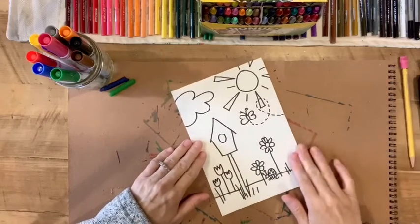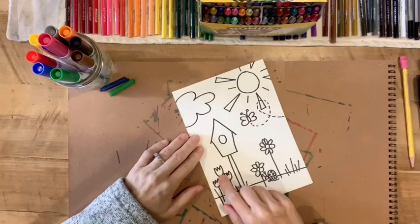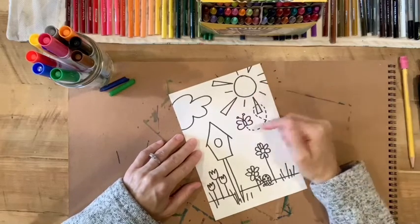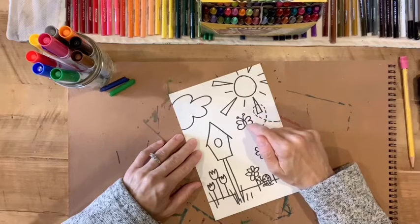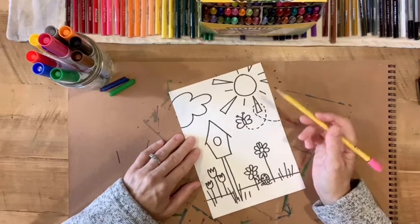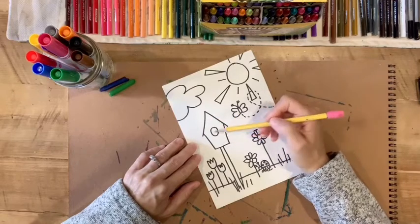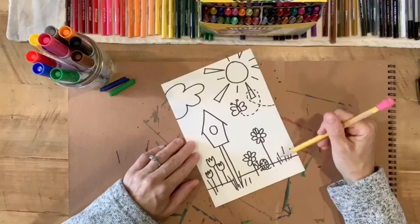So what I drew was a couple flowers — simple shapes, circles, and then some petals going around with a straight line for the stem. My tulips are just made with a jagged line going across the top. My sun is a simple circle with rays coming out. For the butterfly, if you draw just a long hot dog shape, and then on the right side you almost draw the number three, and on the left side draw a backwards three — that gives you a butterfly. These little dashes help make it look like the butterfly is flittering and flying around. My birdhouse is a square shape with a triangle on top, made a little fancier, with a circle in the center for the birds to fly into, and some lines down here for grass.